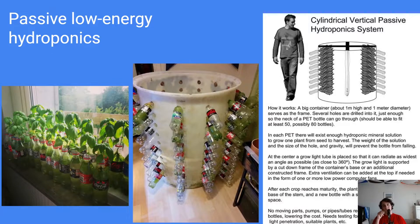In terms of passive low energy hydroponics, all the ideas I had were related to mineral hydroponics. But it's possible that some forms of organic hydroponics that don't require constant aeration or biofiltering could work here too. So by designing something that works for mineral hydroponics and then developing organic or bioponic nutrient solutions, you can adapt the existing structures for the organic ones as well. I think that's the best of both worlds.